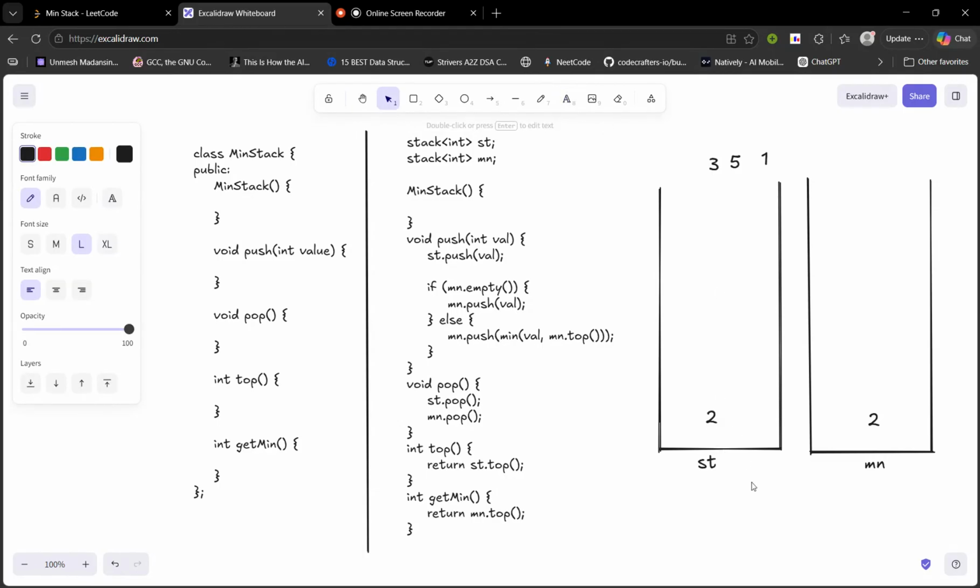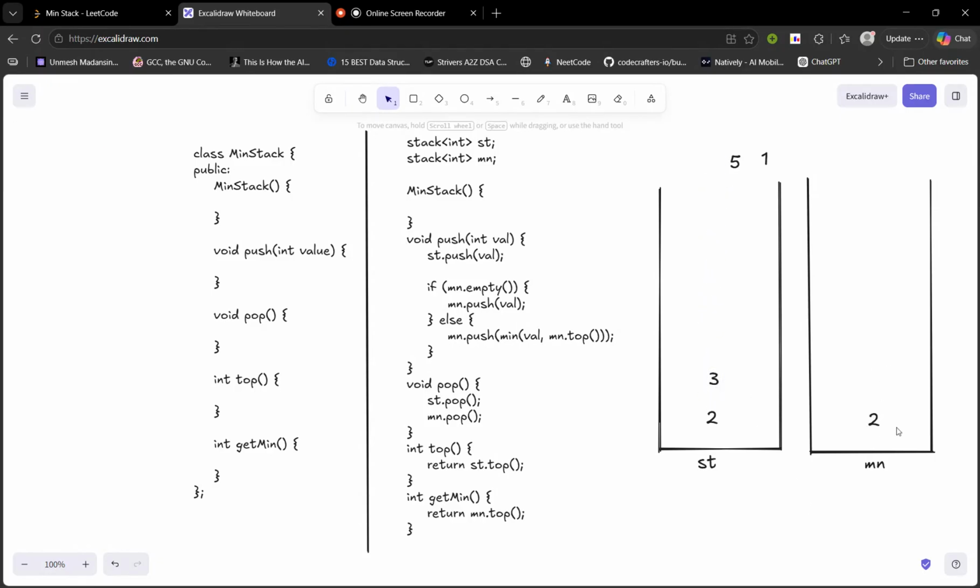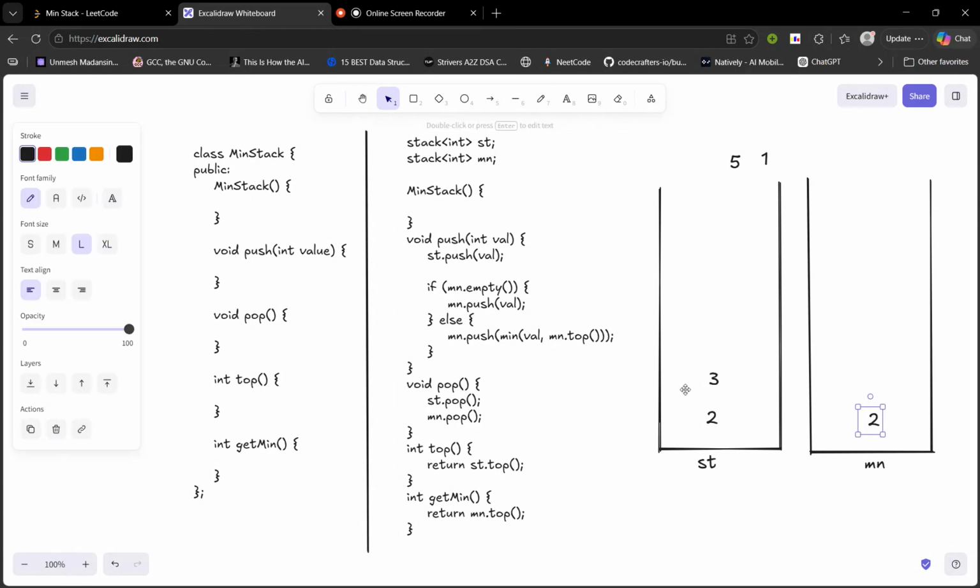Okay, so now when we push 2 or 3, we will compare the top element of MN and the newly added element and push the minimum of the two. What is the minimum of 2 and 3? 2. So we'll simply push 2 here.